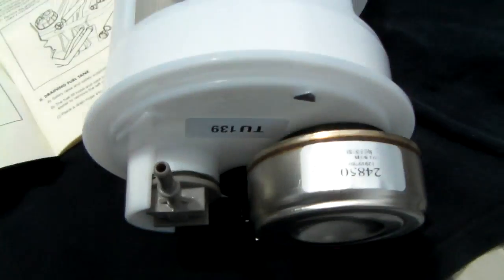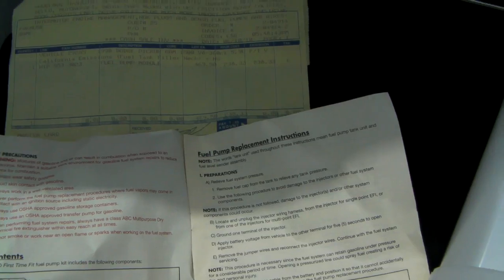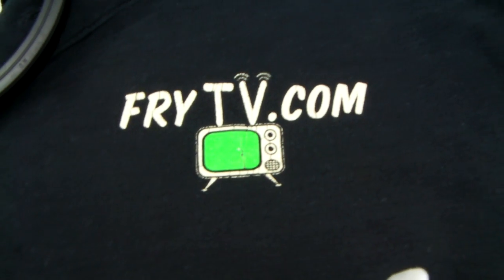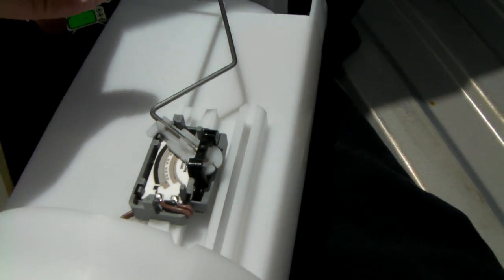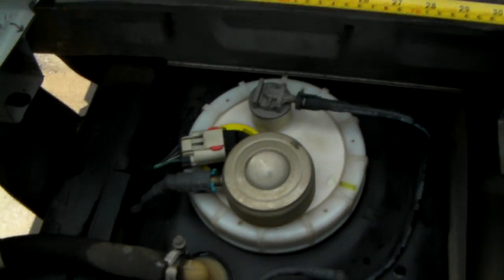And I bought the new fuel pump from A-Line. It was $239, before tax, and the instructions, of course, say to drop the fuel tank. Well, I just filled the fuel tank up. So this is where you can see more videos about modifying your bed of your truck to change your fuel pump, frytv.com. And here's the new fuel pump assembly. It's got the fuel gauge rheostat right here, and the fuel pump's down inside this plastic housing, and everything is new. So this is OEM stuff here, it's not aftermarket.